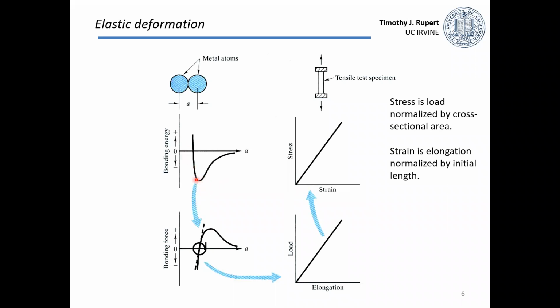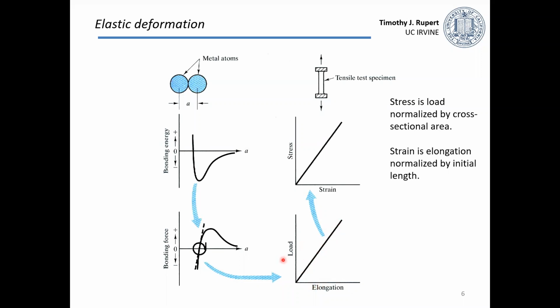If we go and we take the derivative of that, what we'll get is the bonding force. And we can look at what the slope of that bonding force is around that equilibrium position. And that tells us how hard it is to stretch out a few atoms. If instead of a single set of atoms, we think about our general material, we could take a big block of material, pull on it, and measure the load and the elongation. And this type of behavior is that elastic type of description.